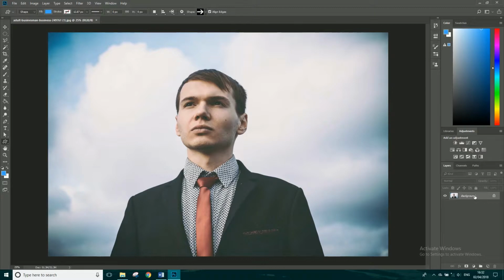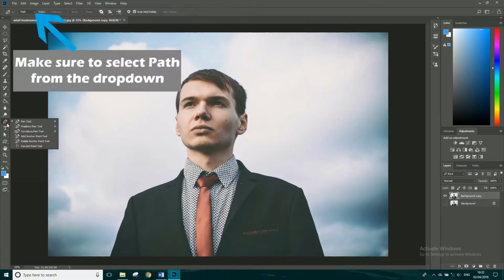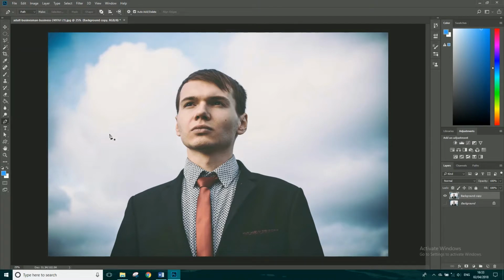Now, what I'm going to do is I'm going to go ahead and duplicate this background. So I've got two copies. I just like doing that. I find it safer. Now, on the left hand side, you'll have something called the pen tool. Okay, if you click out, you've got a lot of other stuff in here, but we just want the normal pen tool. So I'm going to start by going around his skin. We want to go around his hair, shirt, tie, jacket, and this little handkerchief down here, and then we can do the sky a different way.